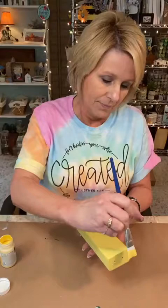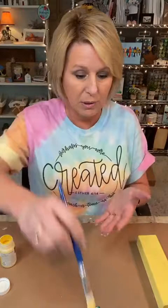All right, now I'm just gonna set that aside and let that be drying a little bit. We might hit it with the heat gun in a second to do the back, because you know we gotta do the back too.